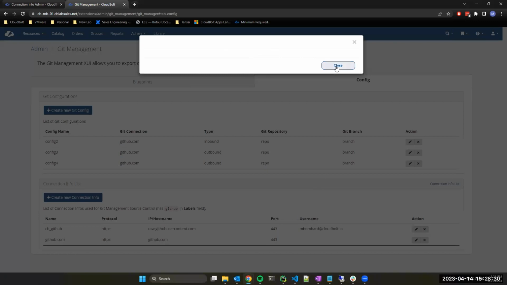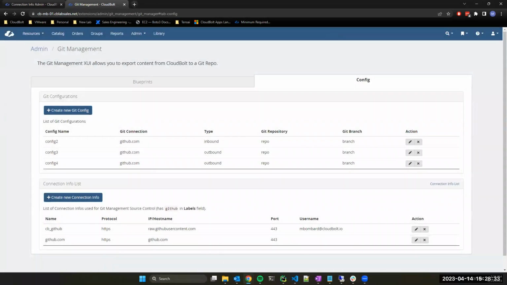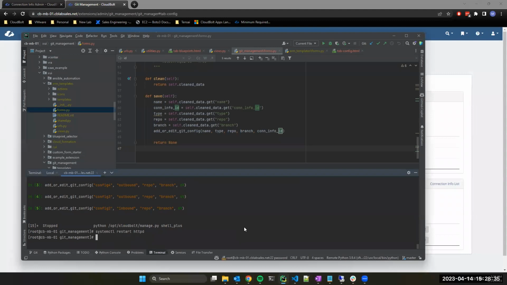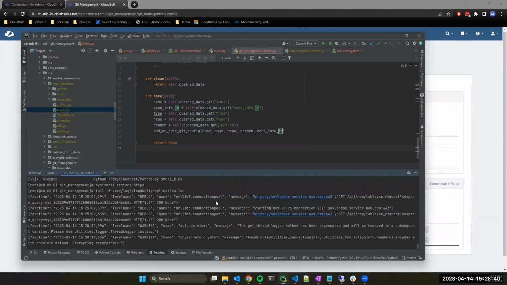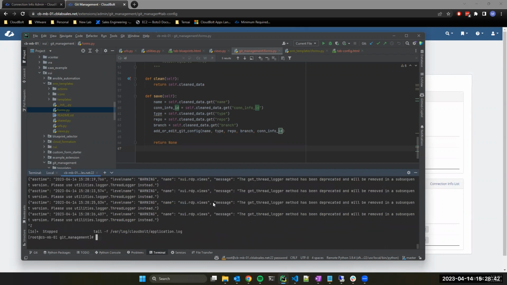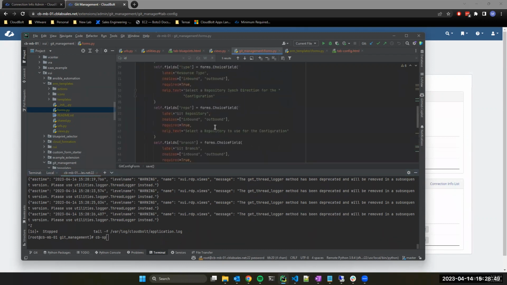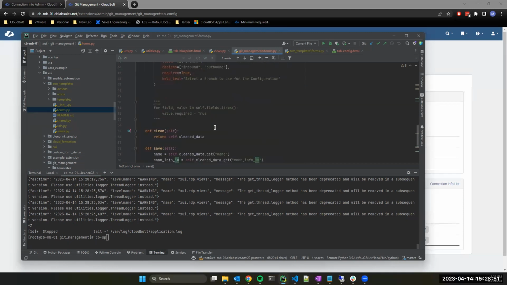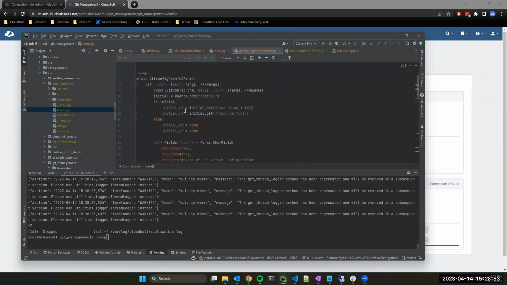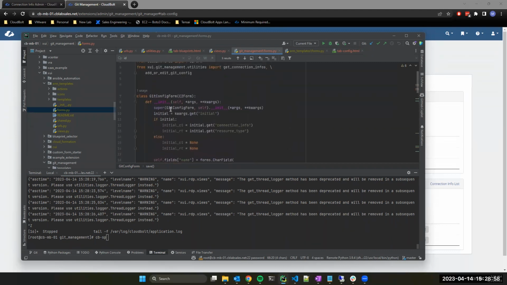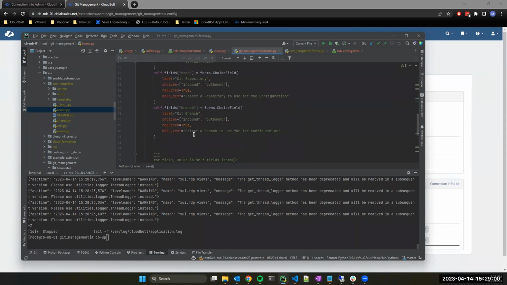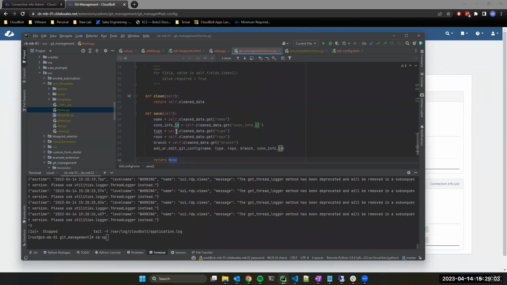No, that's something. That's better than nothing. What do we miss? Logs aren't complaining about anything. That's a good start. I think we need to return this. So from what I can tell, there's our init. That should tell us how to load the form. Then we're going to clean, then we're going to save.